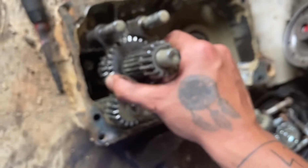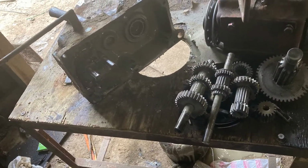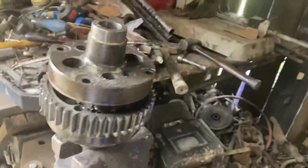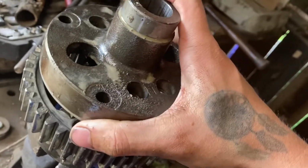That's the brake side. I don't know what I was thinking. Let's take this guy out, maybe, if we can. Ooh, I don't know. That's gonna be a pain. Okay. Well, I got the differential split. Actual differential itself.